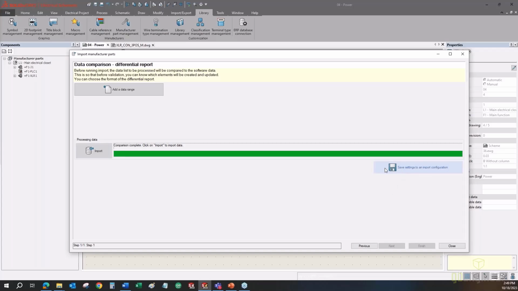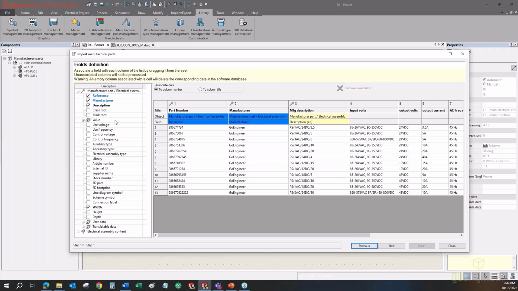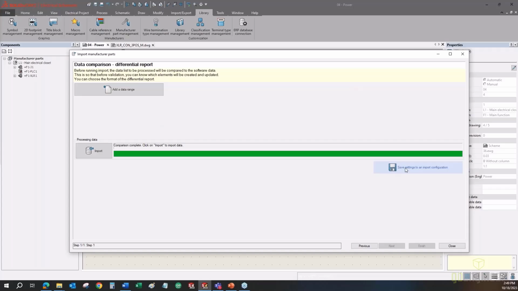The last step to this wizard is the import configuration, that thing at the very beginning that I said, if you have an AutoCAD or whatever, you can use it. The end result is you're going to map these however your Excel is, and hopefully you're keeping a similar Excel template if you're doing this more than once. That way when you're importing, you can just click on your configuration, and when you get to this step, it already has all these fields mapped. That's what I was saying, it saves you a lot of time. So if you want to save it, just hit save and give that import configuration a name, right? I'll go ahead and hit import.